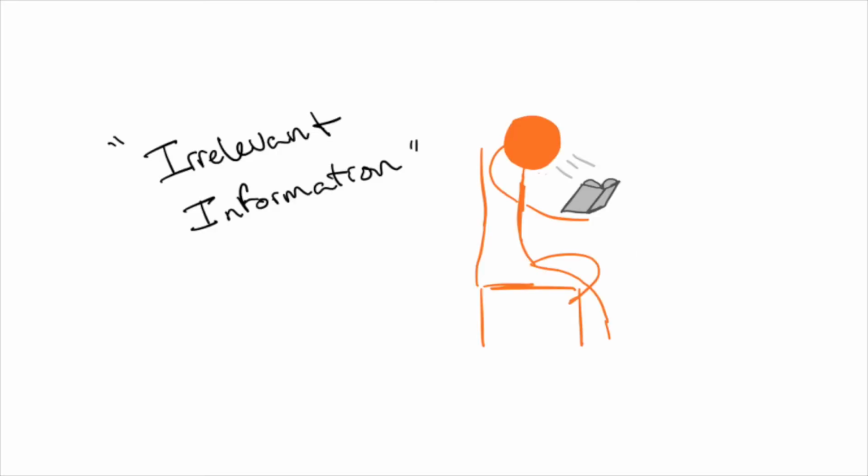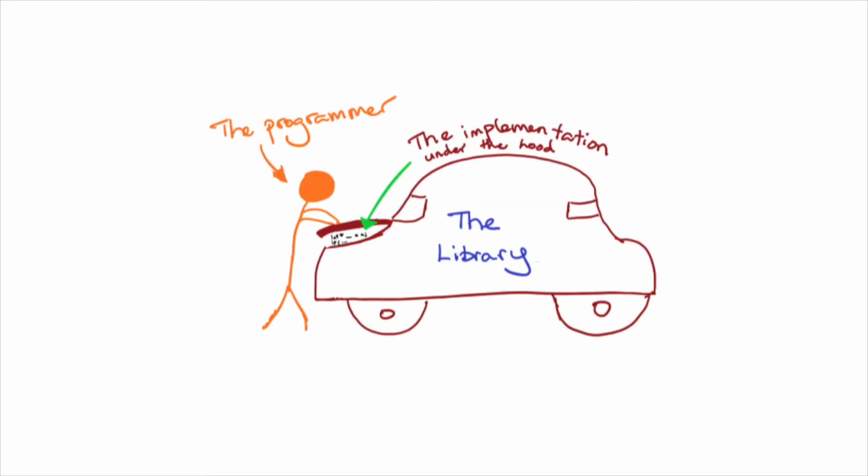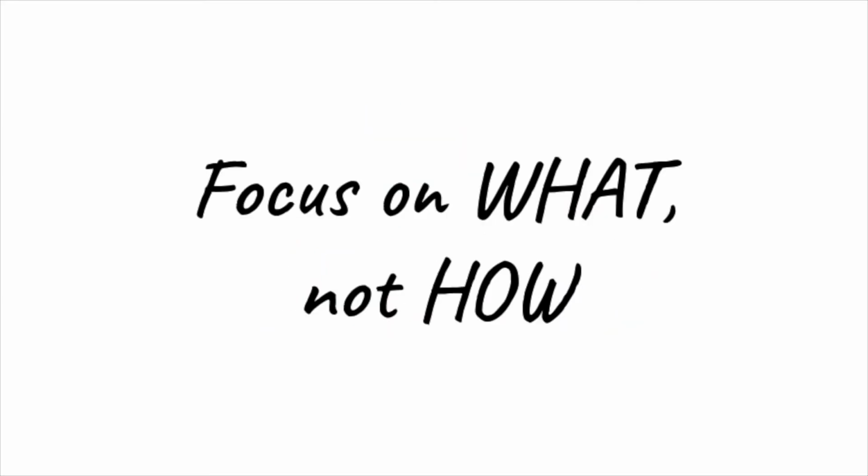Perhaps more importantly, libraries promote abstraction, which is the process of ignoring irrelevant information to focus on what truly matters to us. In 122, abstraction gives us the ability to hide details that the user of a library, also known as a client, should not know about, like the implementation of specific functions. This promotes abstraction by letting us focus on what the library code does, not on how it does it.